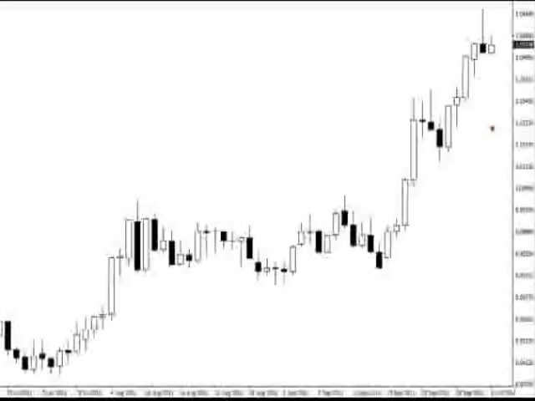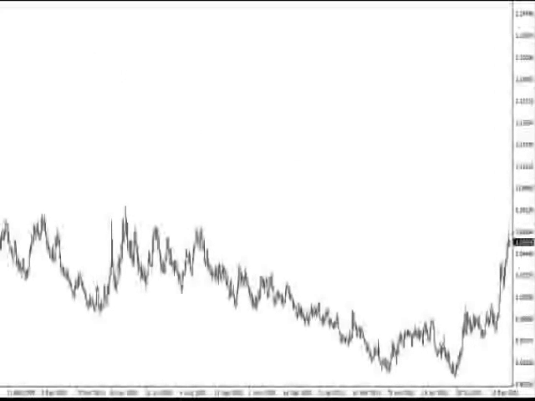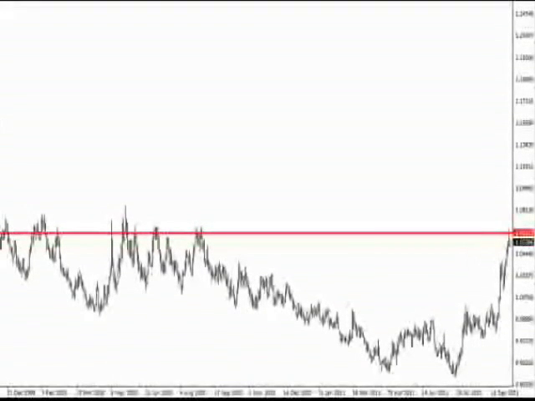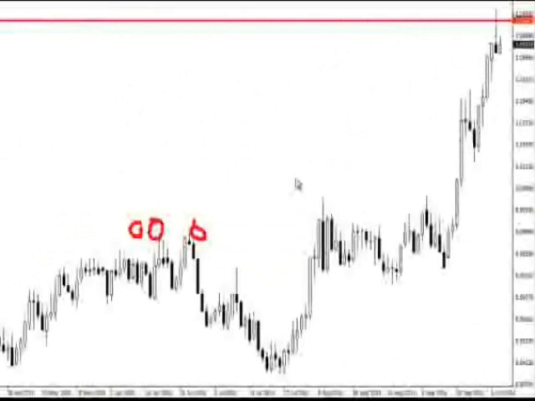Okay, but I don't just pick out a random pin bar from any old area and trade it. If I zoom out on this chart, I'll put a horizontal line through where this pin bar is. So we've got the pin bar. You'll see that we have a whole heap of highs, so this is prior resistance. Okay. So now the pin bar has formed at this same area. We're looking for that same area now to act as resistance again and burst lower.